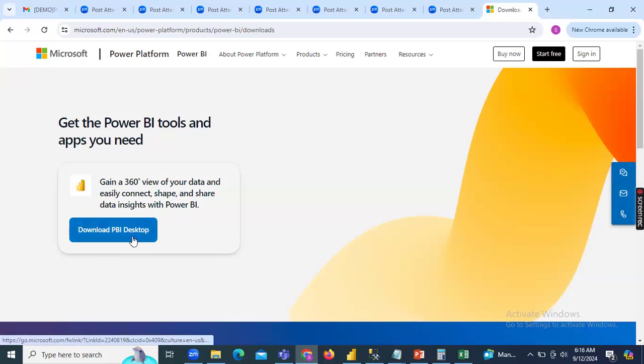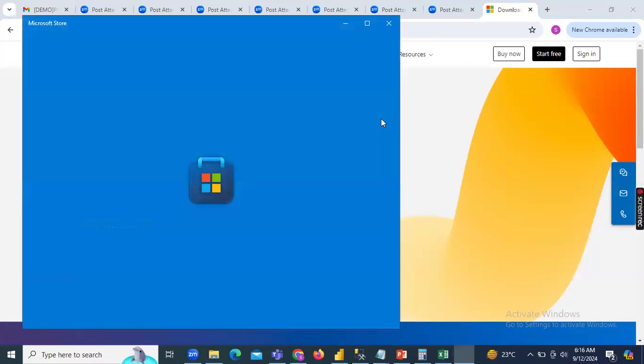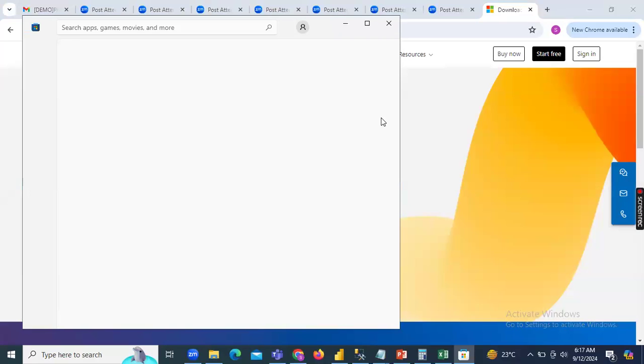So you just download, click on open. There are two ways: without opening Microsoft, or with the Microsoft Store. Because whenever there is an interview question, they will ask you that every month Power BI releases updates. So instead of updating every month, is there a way to automate it, so whenever new features come, they are included in my Power BI Desktop? You can download it from the Microsoft Store, but that is cost based.